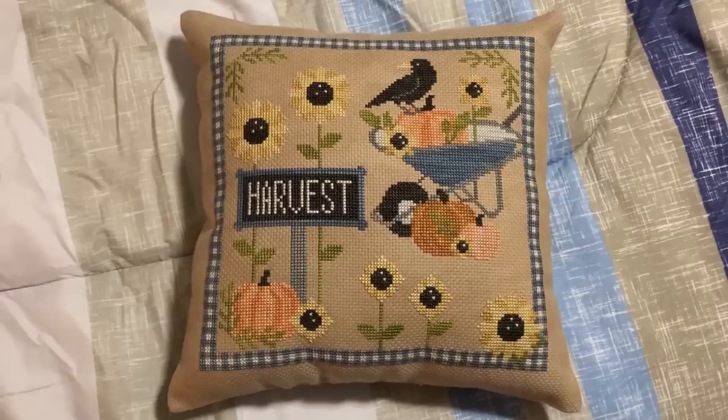The next one I finished was on December 5th, 2021. This was Autumn Beauties by It's So Emma. This was a stitch along, a mystery stitch along, I believe, with the Fat Quarter Shop, and I jumped on it because it looked like something my sister would like, so I went ahead and made it and gifted it to her for Christmas. I've made it into a pillow and gifted it to her, so this is another one where you'll just see a picture. I believe I started this after my last WIP parade, so there won't be a before picture. This was a start and finish since last September.